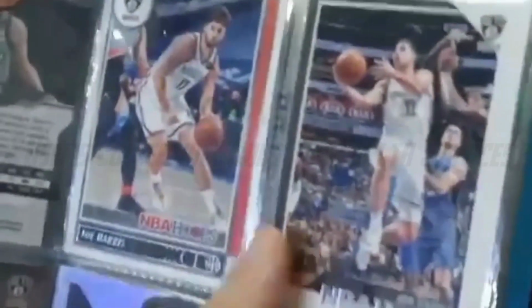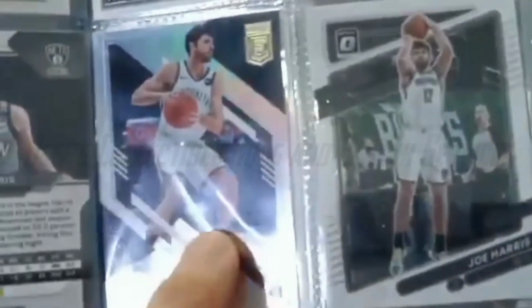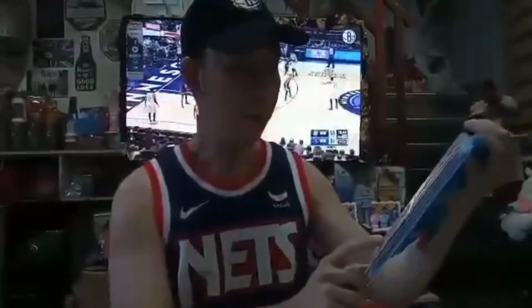Okay, Joe Harris, this is the Ruby Wave. Red Prism, and then the base card. Next, I have here the NBA Hoops. Okay, NBA Hoops, these two. And then I have here the Panini Elite. And then the Optic. Okay, he's the 3-point shootout winner from the 2019 NBA. Okay, and then he's also the Joey Buckets of the NBA.